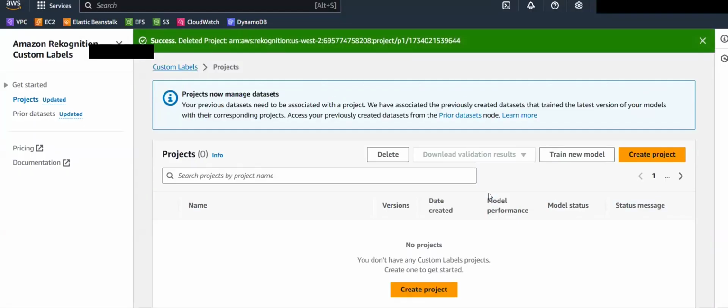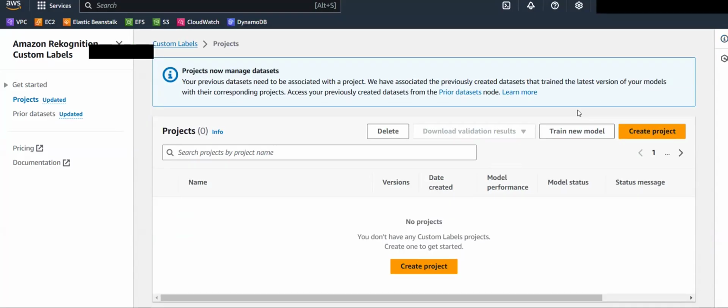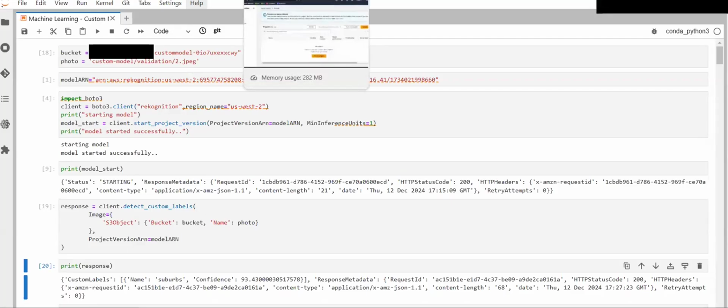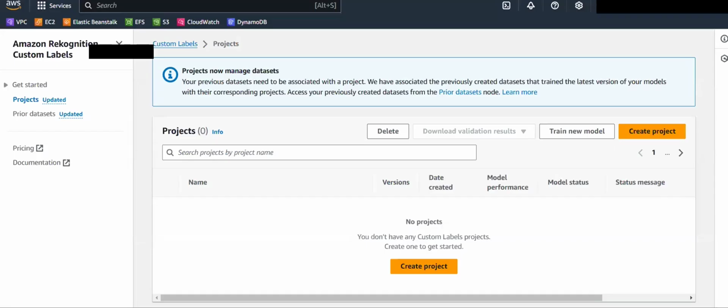So like this in real time, if you don't know how to create a model, or if you don't know the code internally about the model, and if you want a model for image classification, at that time this Amazon Rekognition custom labels is very helpful to you to create a model inside it based on the data set of images that you provide, and you can use that in real time in your notebooks or in your real-time application for classifying the images among multiple categories. So this is all about Amazon Rekognition.